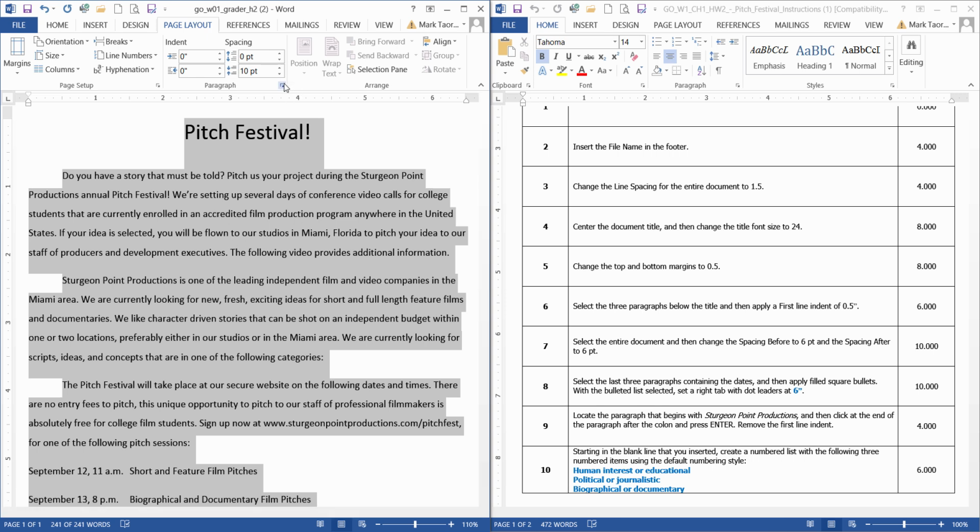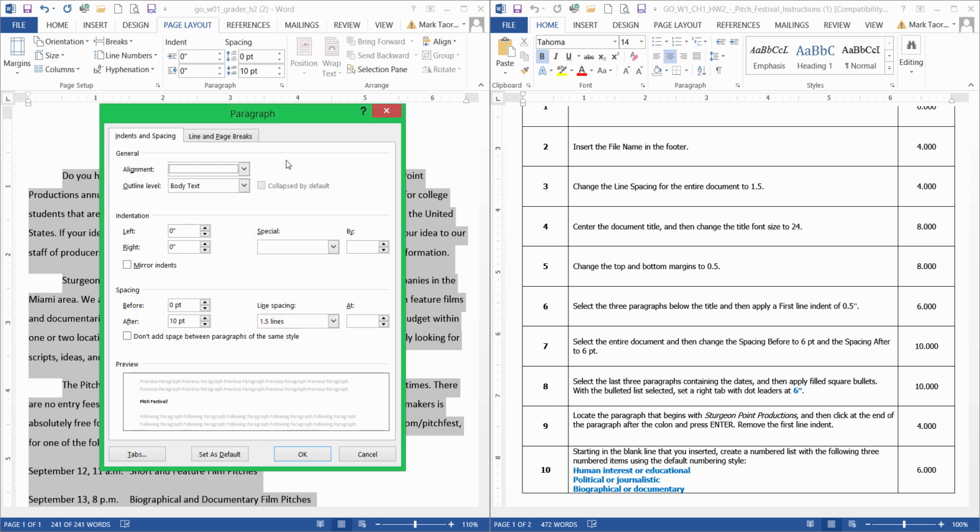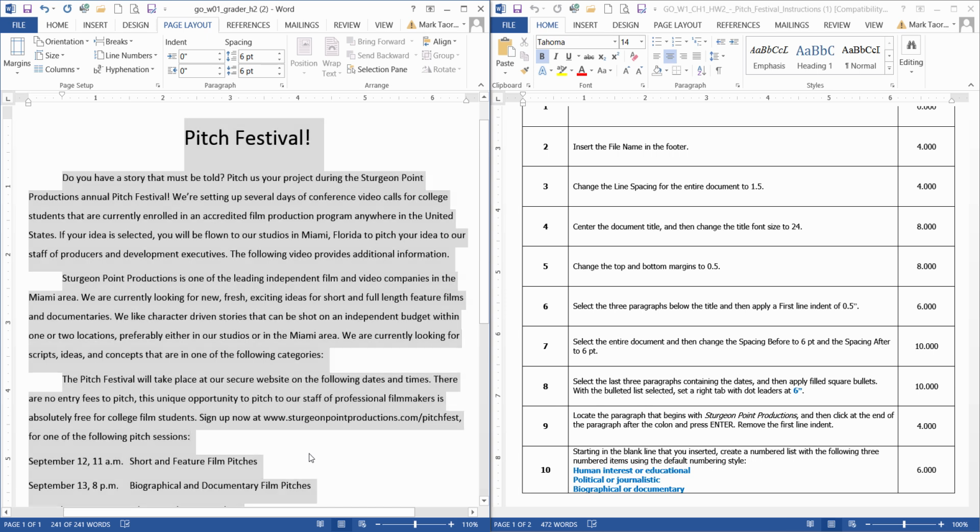So we go back to our paragraph options, and there are these spacing options. In this case, I will just type it in. And there we go.